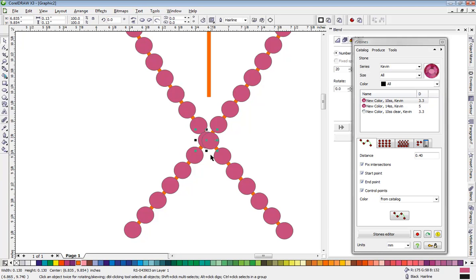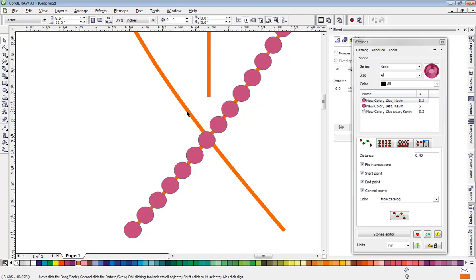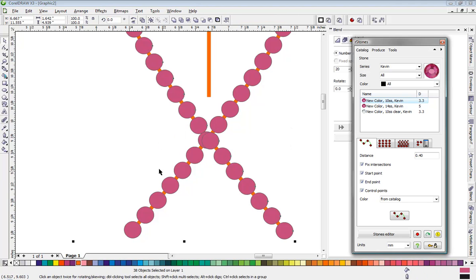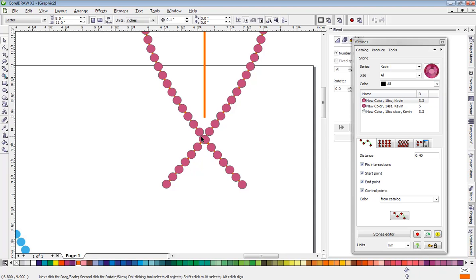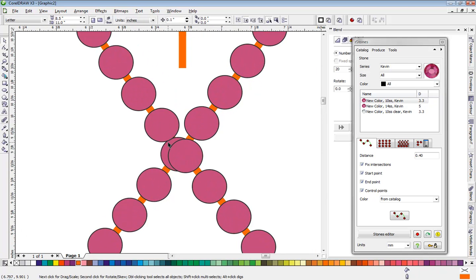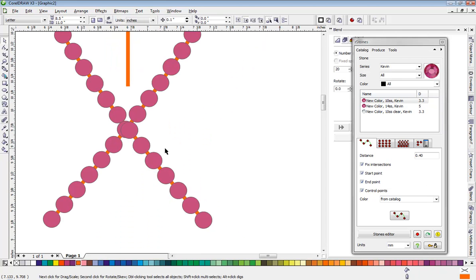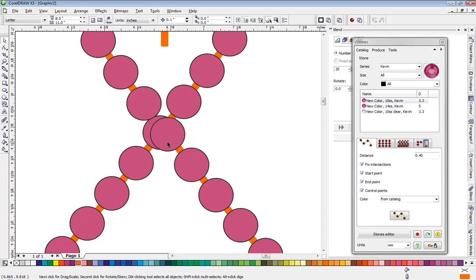The problem with rStone is once we've applied the stone to our path, each stone is its own separate entity. And I so wished that rStone would allow us to position our stones on the path, but have a checkbox or something, and allow us to maintain the stones on the path, so that if we later adjust the path, our stones would automatically adjust with it, just as they do when we add the stones with a blend in CorelDRAW. That's huge, because then we can make this change if we wanted to really, really simply and easily.